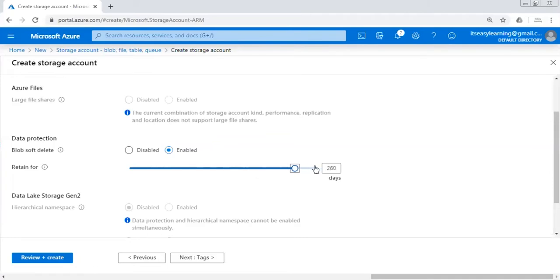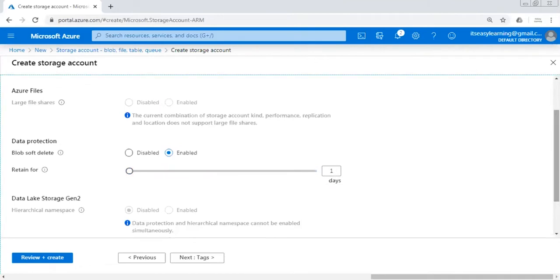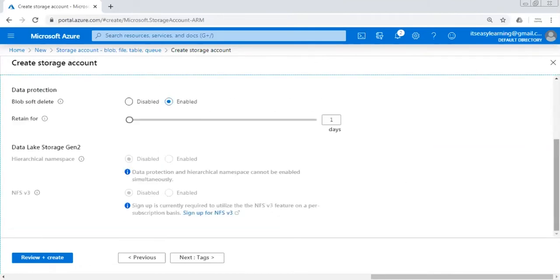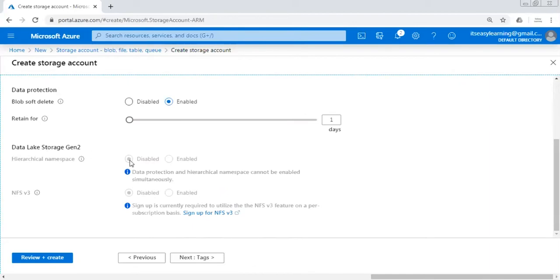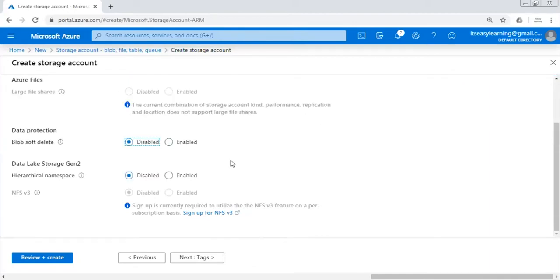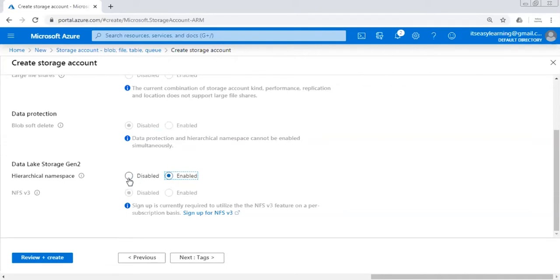We can change these settings. As of now, it supports up to 1 year. Notice that when I click the soft deletion enable, I cannot make the storage as ADLS Gen 2. If I click disable, I can make it ADLS Gen 2.